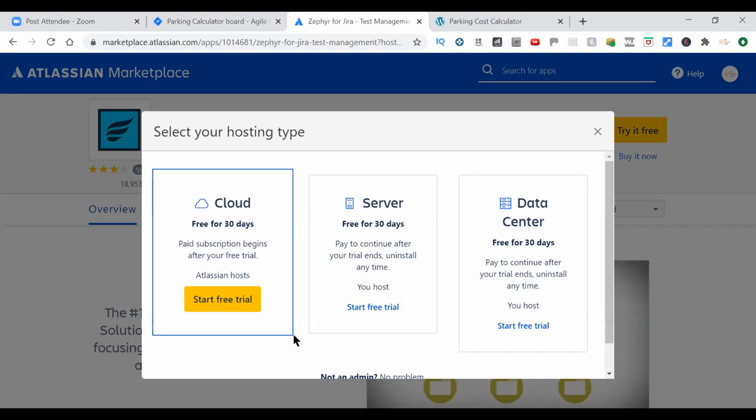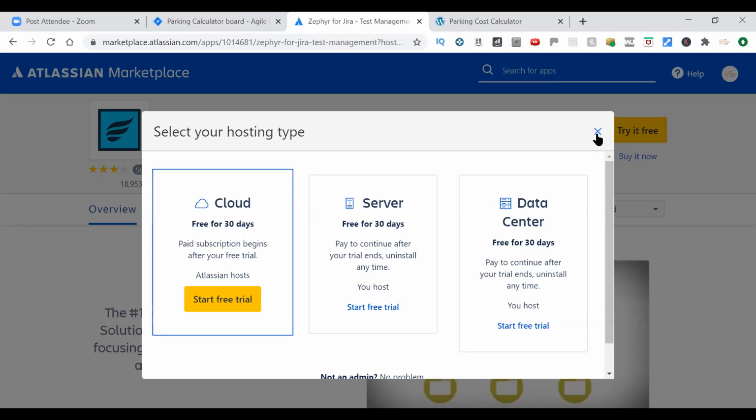The mistake I made was that I downloaded it two or three weeks before, because I wanted to make sure that this is compatible with our project and we have everything in place. So that's why I installed it earlier, before I could share it with you. Now I think the issue is that because it's free only for 30 days, it might not last till the end of our project. So we'll see how to manage that.